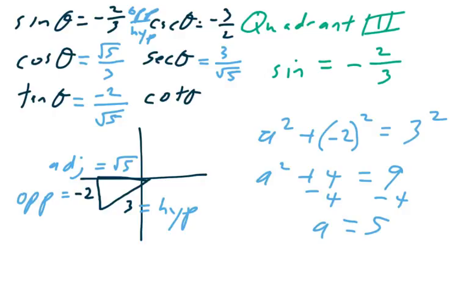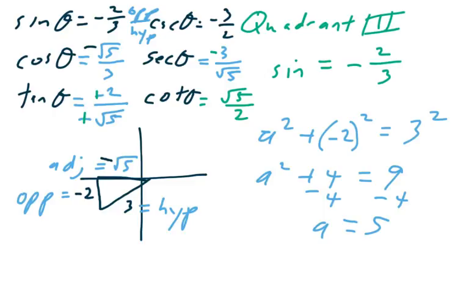Actually, I made a mistake because this square root of 5 should be negative. I'm sure you were all saying that at this time. So this cosine should really be negative square root of 5 over 3. And then here we got 2 negatives, and the 2 negatives become a positive. So this should have been negative, and the square root of 5 over 2 here is positive.